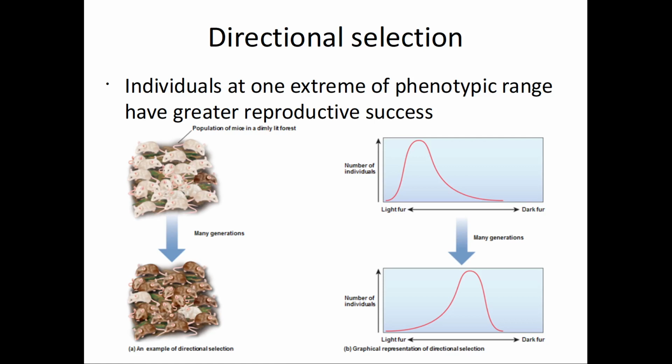We talked about this with the rabbits, right? And in a forest, the white rabbits are likely going to be less fit, and so we start seeing the population shift from the white rabbit population to maybe a brown or darker wood color rabbit. We see the reverse if we were in the mountains with white snow.